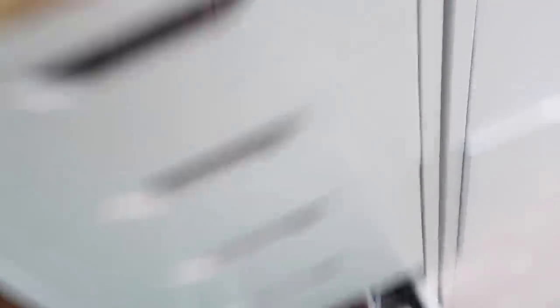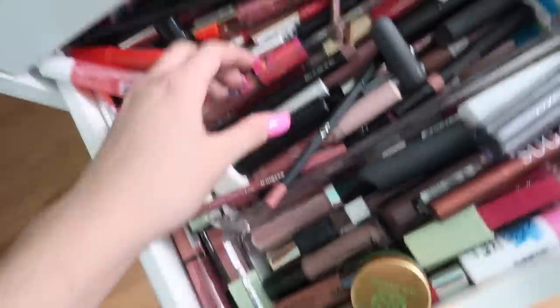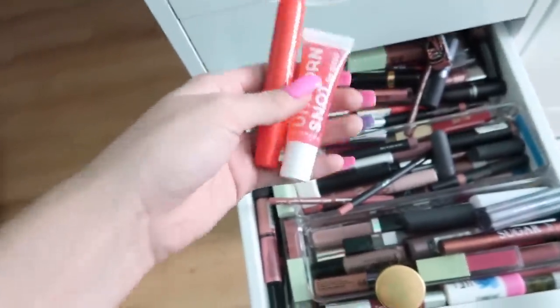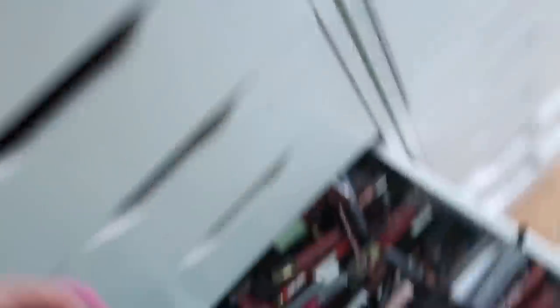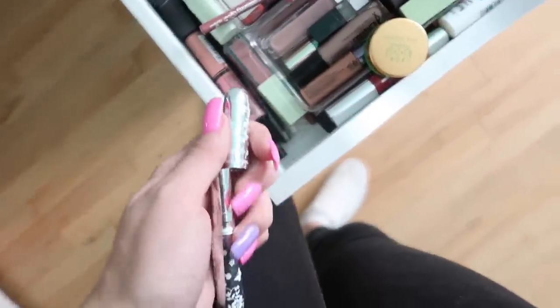You know what, I'll keep the orange one — it's really cool. Then I have a lipstick I used to love from Revlon — this isn't it, so I'm going to pass that because I don't remember using it very much. This lip liner — going to pass, from Wet n Wild. Liquid lipstick from Tarte — it's so nice, but I'm going to pass it. I'm proud of myself, I'm doing this! Then I have a Unicorn Snot lip gloss — I reviewed this line; honestly it wasn't too good, I'm going to pass that. I have a lip stain from Pop — going to pass that as well. Then there's a lipstick from Pure Cosmetics — going to pass that because I don't feel like I'm going to use it.